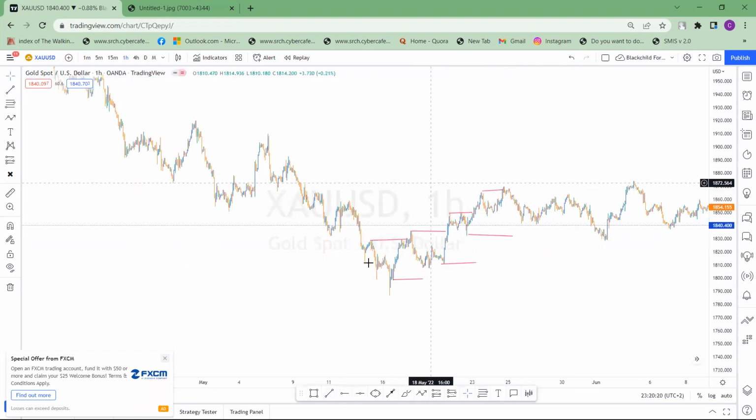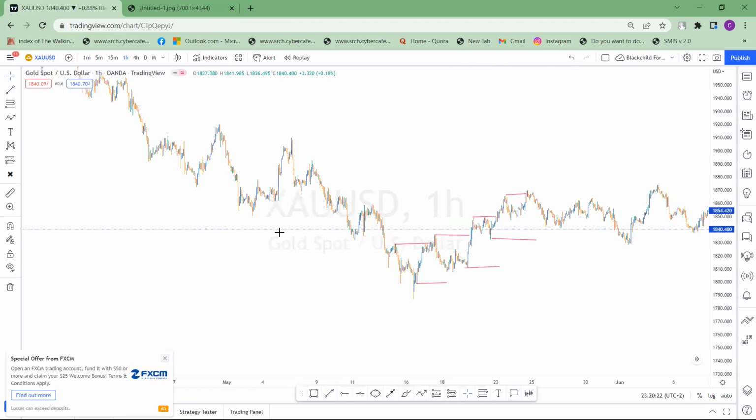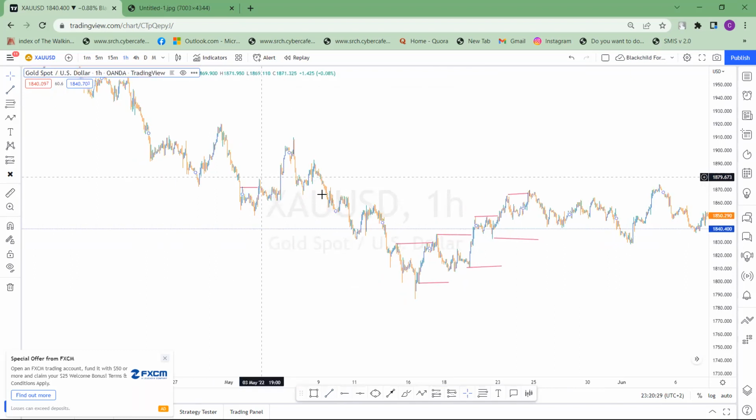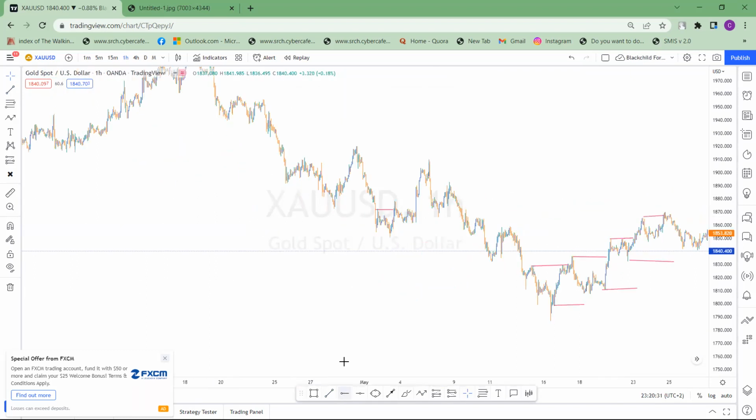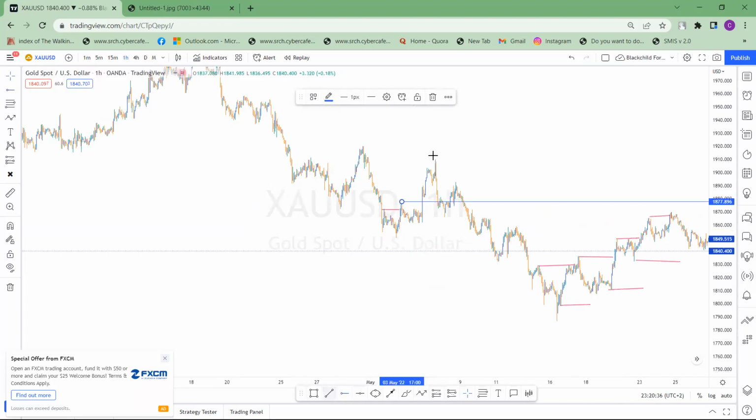A very good example is this, right? Let's say here, we're pushing to the upside, then another structure been broken here, another structure. Okay, and then it failed to break this structure. It failed to break this structure. Instead, it broke a lower low. So in this case, this is our lower low. So we are taking this lower low because it is the one that failed to break this structure.